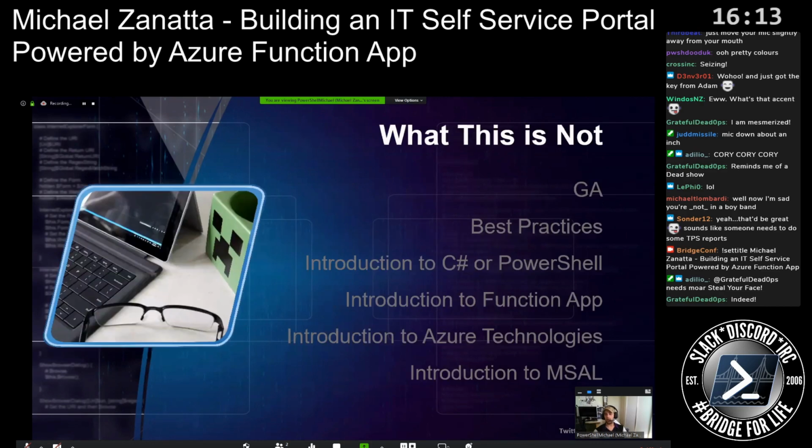So first thing, what this isn't. The first thing is this is not a generally available product. This is not going to be a fully featured shippable product. This is going to be more of a proof of concept that demonstrates the ingredients on how to bake a pie. There's going to be bugs and design flaws within the code because there always is. However, the premise of this product remains the same.